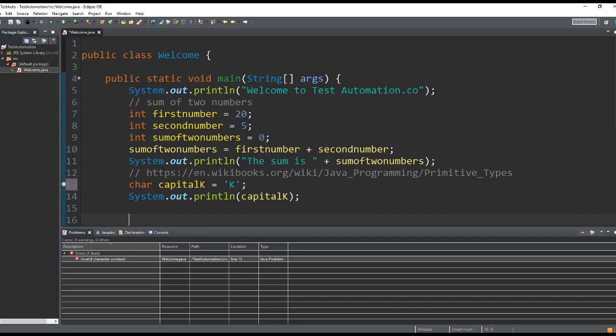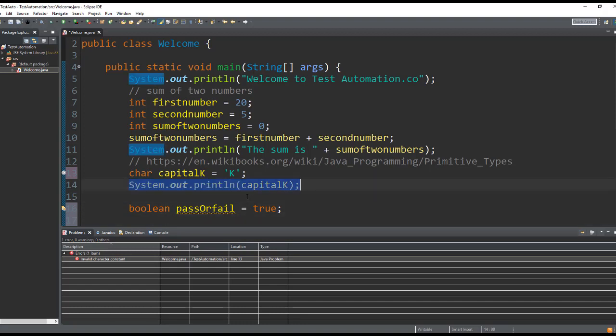And let us take a look at a boolean declaration. This is a boolean for pass or fail, and this can be assigned a value of true or false, one of those two.